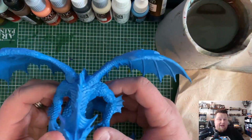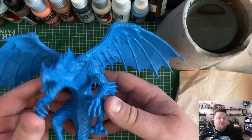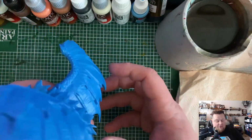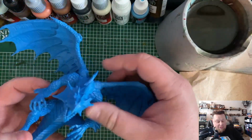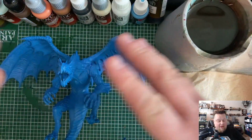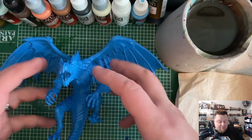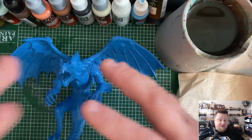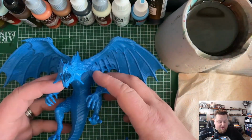Today we'll be painting the Pathfinder Deepcuts Gargantuan White Dragon. Now, they do come primed gray. I went ahead and re-primed them blue because I want to start with the blue layers and work my way up using white. So the blue will be the under part of his body because as white dragons get older, they actually start molting more of the white scales to really blend into the frozen tundra.